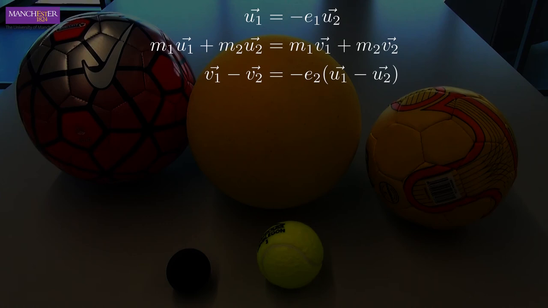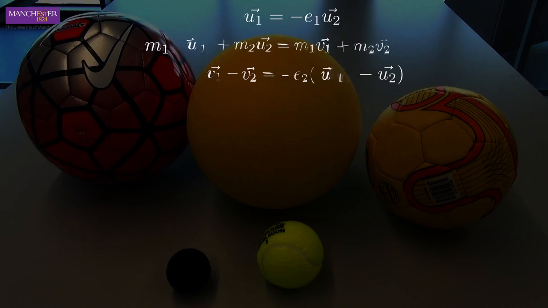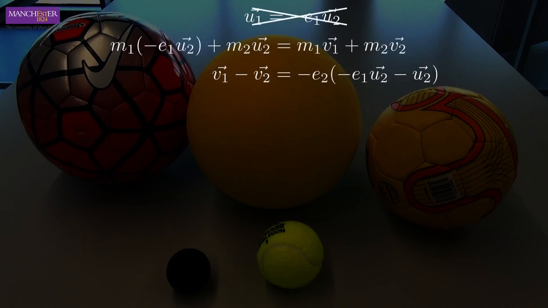All we have to do is solve these three simple equations for v2, the final velocity of the tennis ball, in terms of u2, the drop velocity of the tennis ball. We have to eliminate u1 and v1. The top equation gives us u1. Substitute this value of u1 in the second and third equations at the red boxes. We finish with u1 and the top equation.